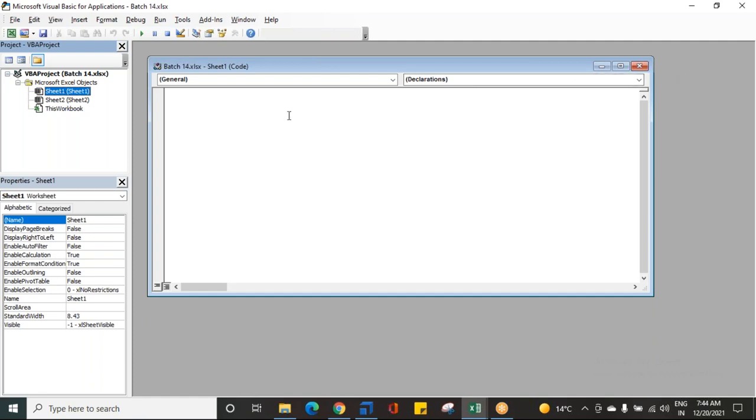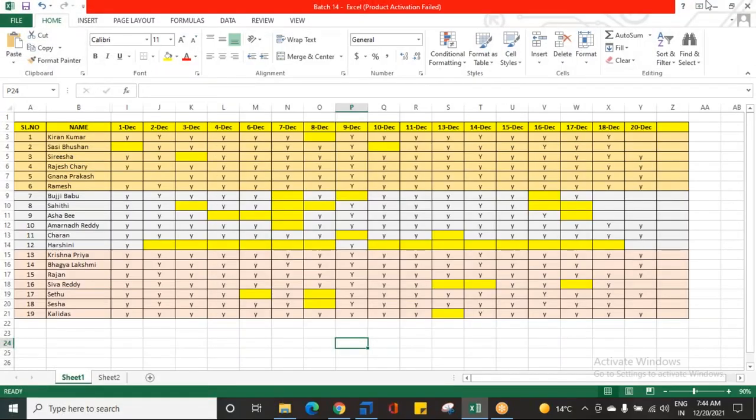Now I do not have any code to write, it is not in scope. To write this and learn, you need to learn VB scripting, Visual Basic scripting. But if it is already developed by someone and they ask you to run it, you can run the Visual Basic script by using this standard module.